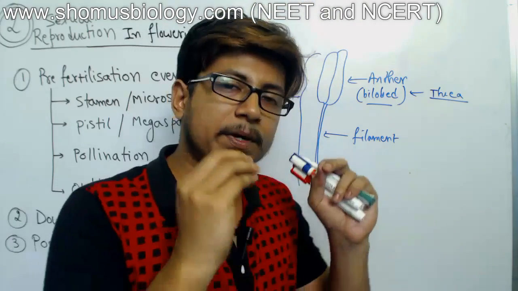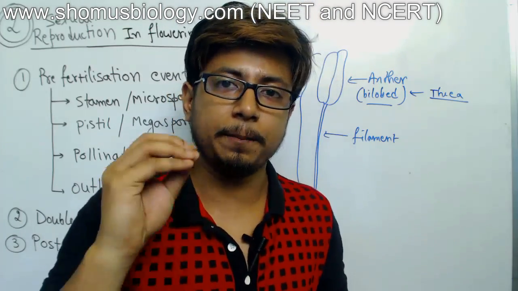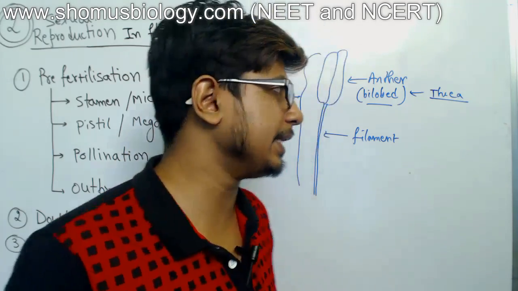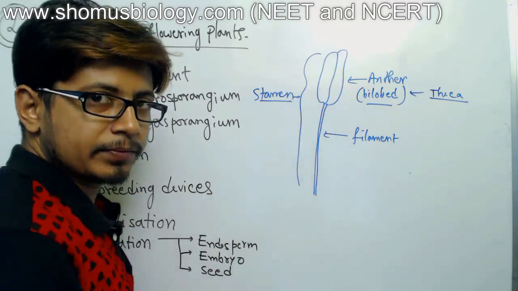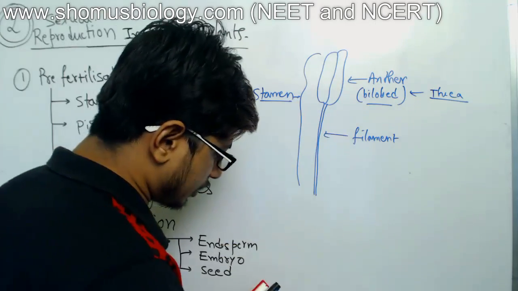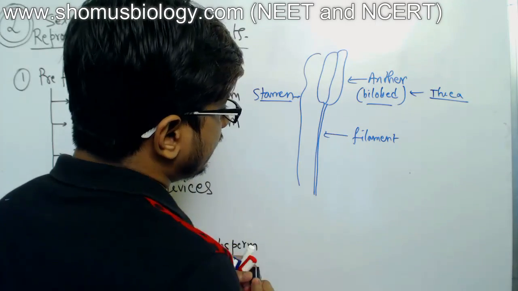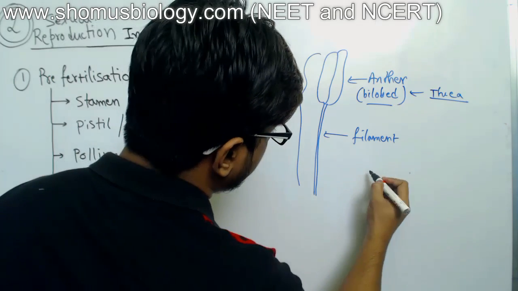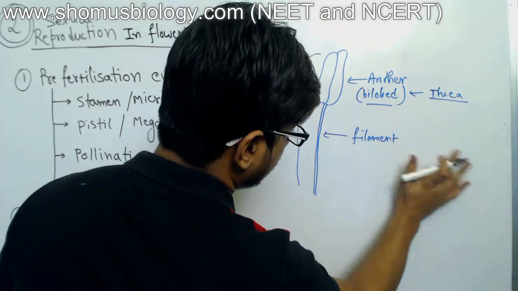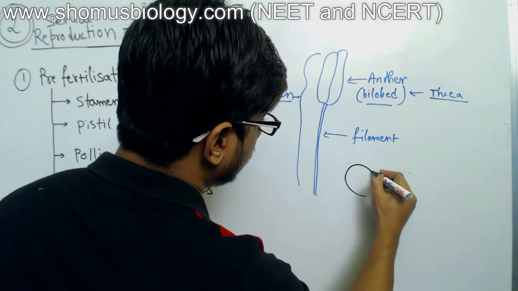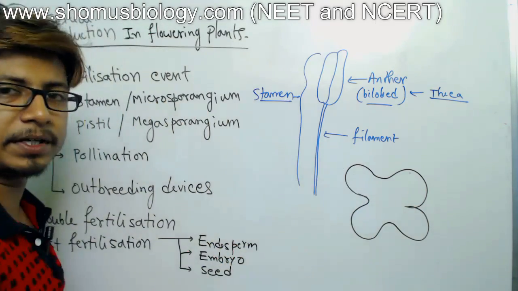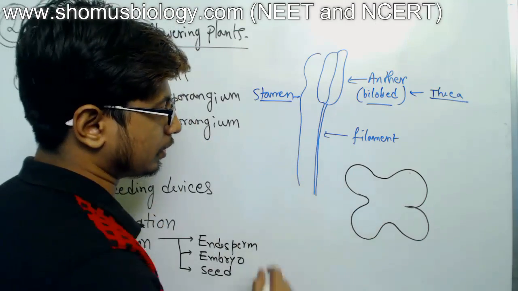Okay, so from the perspective of a plant, we need to develop the pollen grain. But how exactly is the pollen grain synthesized? To understand that, we need to go inside the anther. If you cut the anther, let's say a cross section of the anther, how will it look? It will look something like this. Let me draw it. It is like 4 separate sections, something like this. 4 separate sections are there in this cross section of the anther.